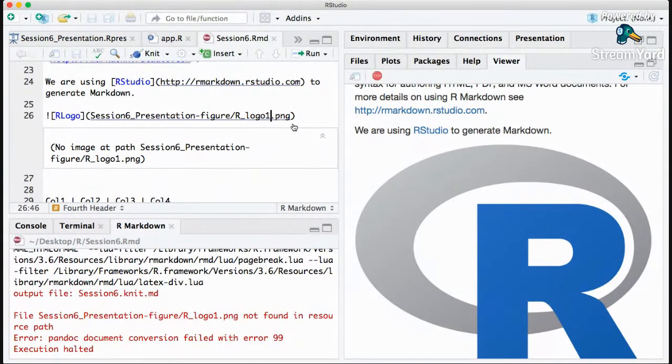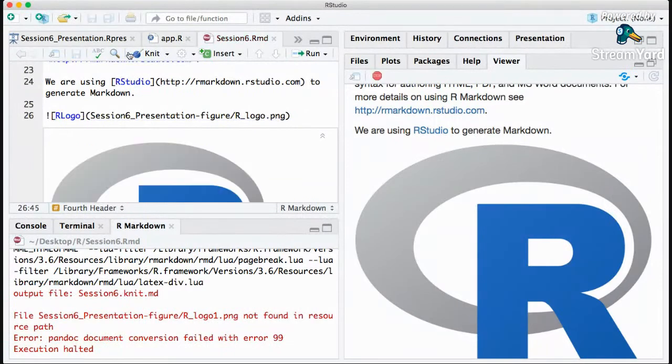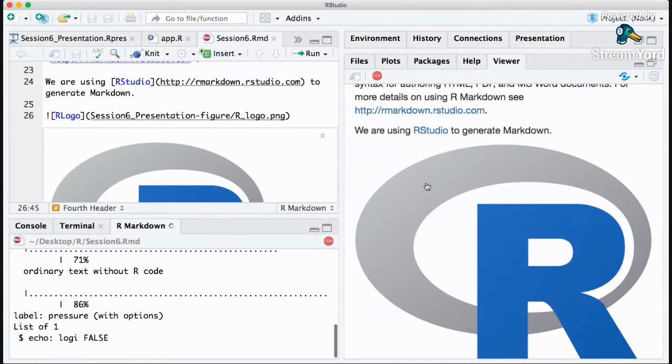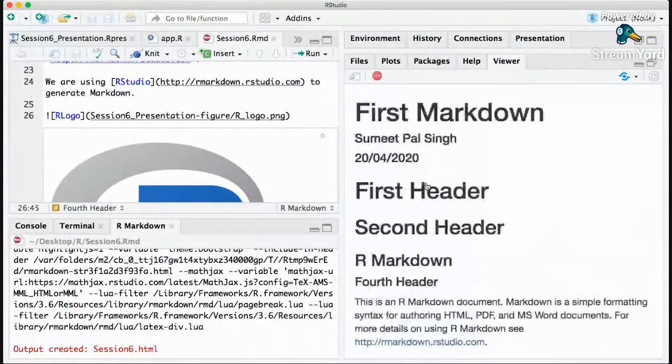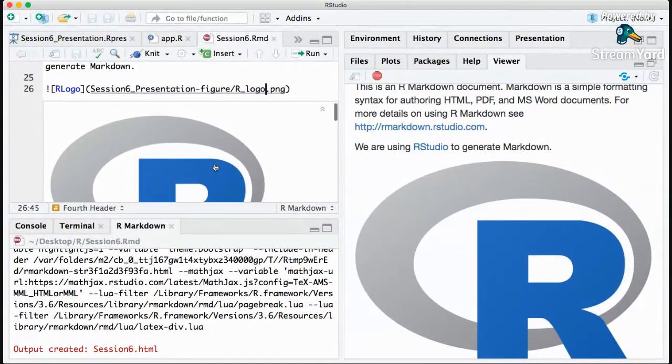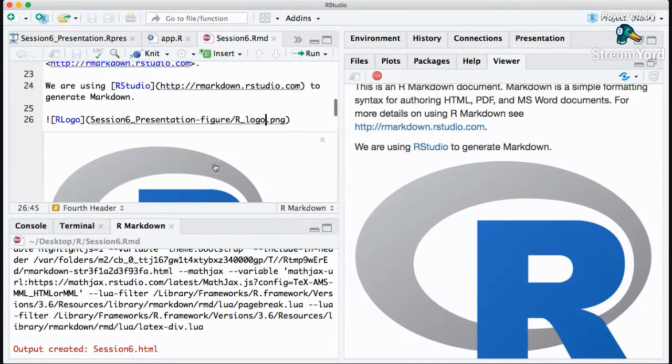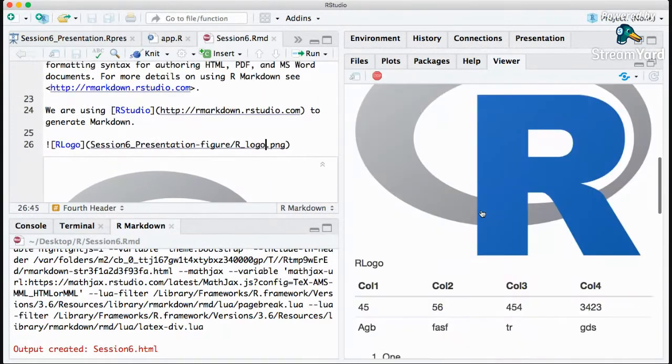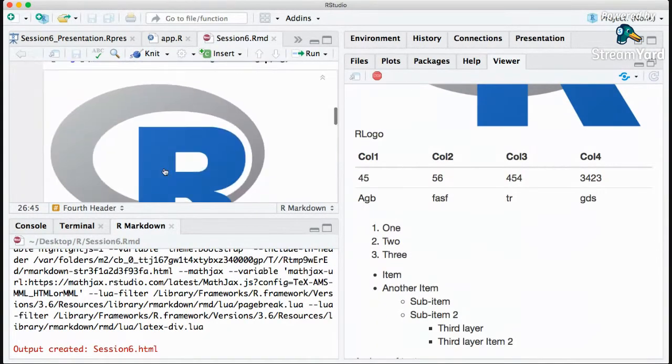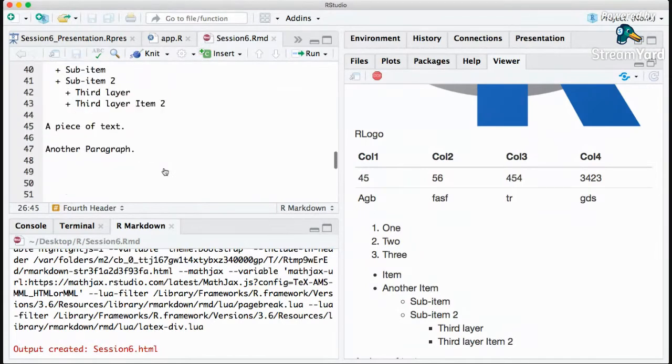Oh, actually it gave an error and just halted the process, which is weird. I thought that it would finish the process and just put the alt text, right? But it completely halted it. Okay. But this is the way to put a random image in our Markdown.